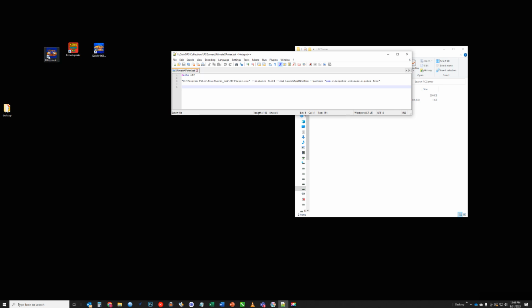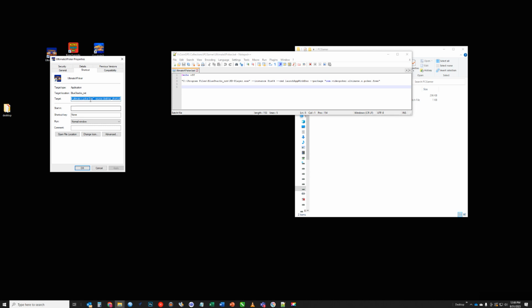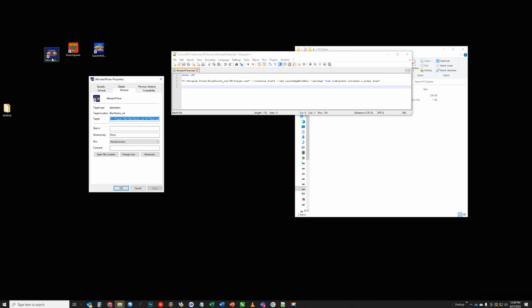And then what I did is just right click the shortcut and go to properties. And then right here in the target, this again, BlueStacks created this when it installed this game. All I did was copy that and paste it into here, right there on that line. And then you can see here there's this dash source desktop shortcut. I took that out, so just go ahead and take that out. Paste it in here. So this is going to boot directly into that game, and since it's set to full screen, it's going to boot full screen.